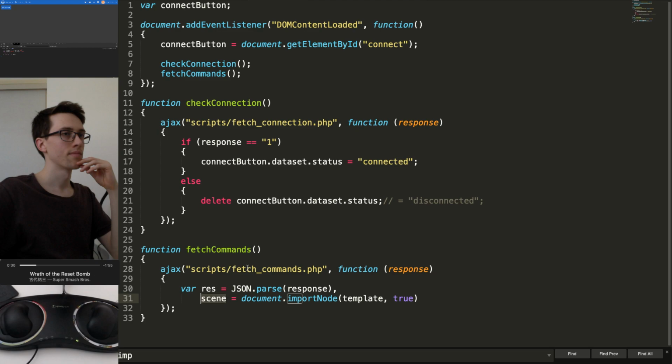So in theory, if I reload my page, it should have two command elements appear here. And it does not. Fantastic. No errors.